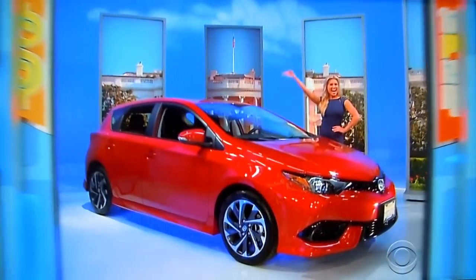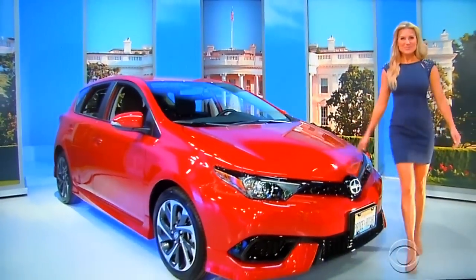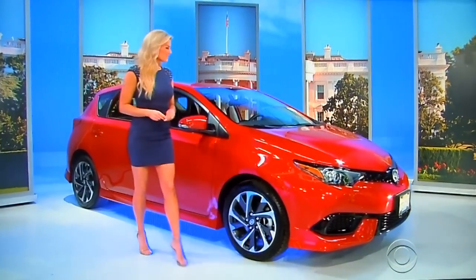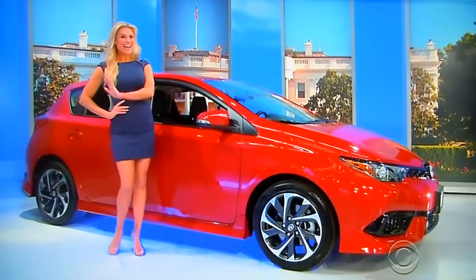You made it! All the way from Pittsburgh, Pennsylvania, everybody. Francis, how'd you like a brand new car? It's the Scion IM. This hatchback features a 1.8 liter engine, continuously variable transmission, front-wheel drive, plus carpeted floor mats and cargo mat, and tape and fabric protection. It's the Scion IM.